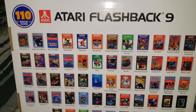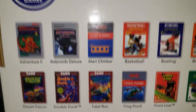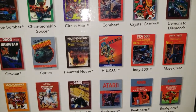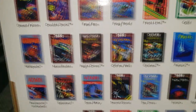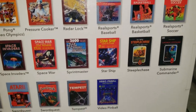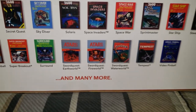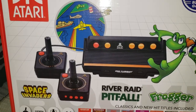Okay, so we have the back of the ATARI 9, 110 games. And here are the games that he has. He has Adventure, a bunch of games there. There you go. Even Combat. There you go. All these other games that he has. Space Invaders, I love that one. And the ones on front.